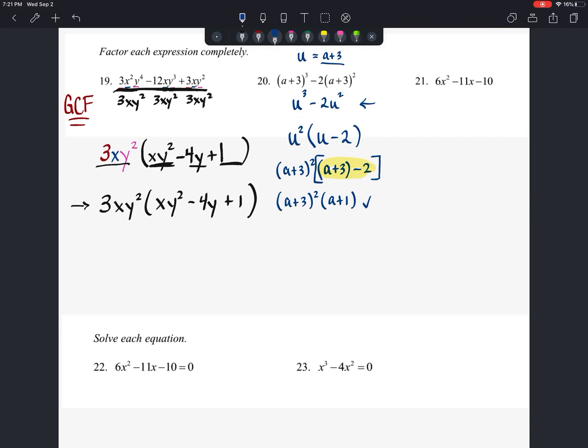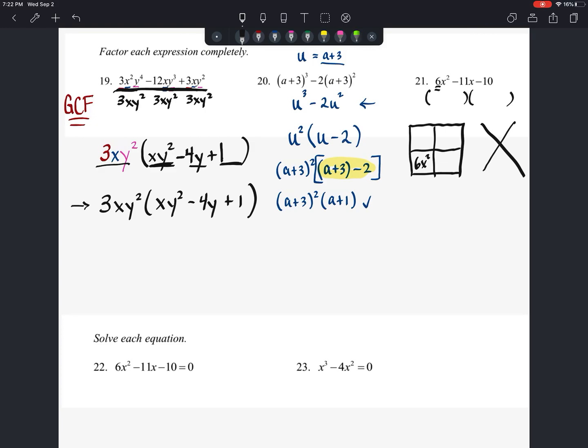Let's look at 21 now. 6x squared minus 11x plus 10. All right, so we've got a trinomial, and we're just factoring it into 2 binomials. If you're a guesser and checker, if you just like to set up the parentheses and do it, that's fine, go for it. I know that when there's an a in the front, sometimes it's actually a little bit faster to just use the box and diamond. I'm going to do that here. I know this isn't the easiest way, because the easiest way for a lot of you is just to use Photomath. But you're not always going to have Photomath available, so you might as well learn how to do this.